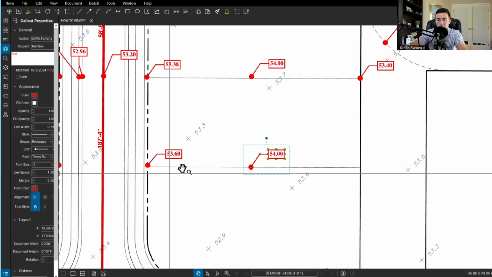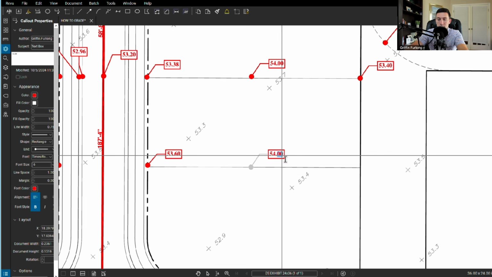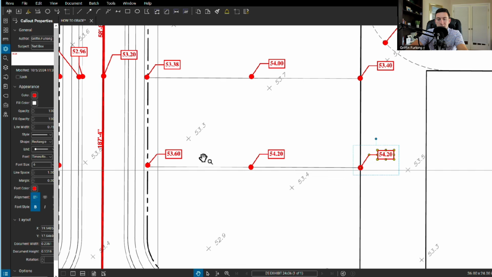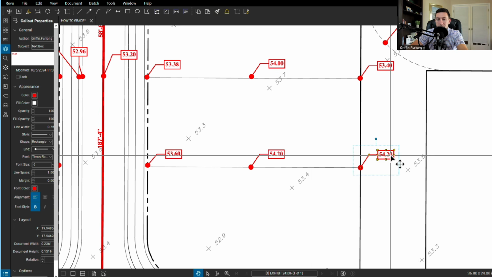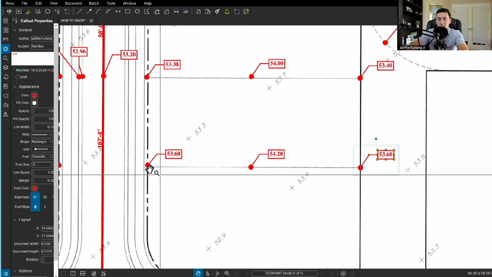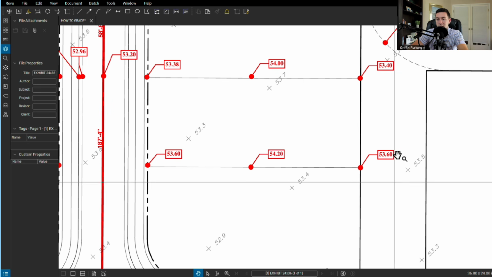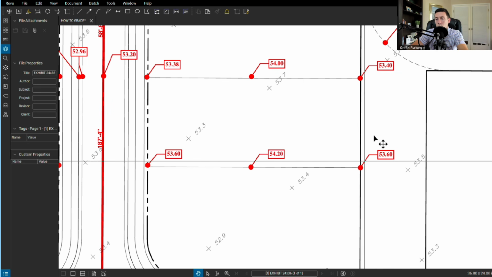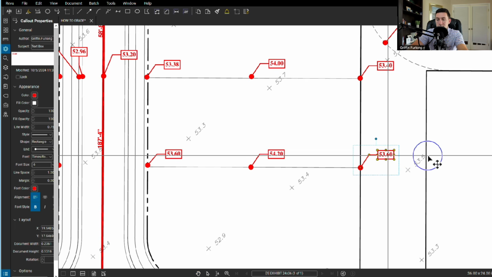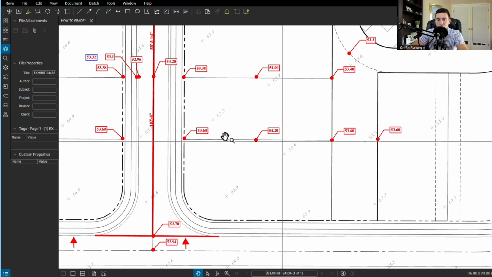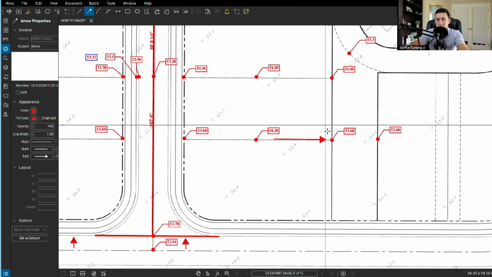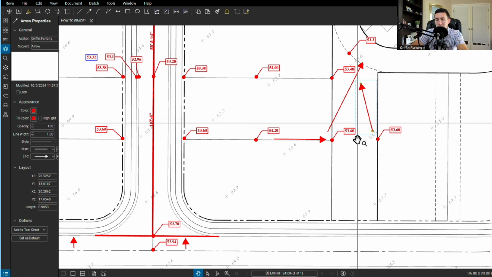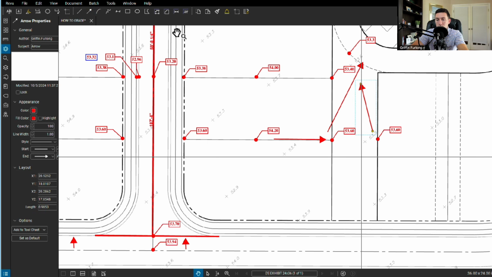So let's keep moving here. This is going to be 54.2. Then I'm going to go down, and these grades are going to be similar since this is the midpoint. So this point will be the same as this, 53.6, because I'm going up 0.6, down 0.6. And notice this grade is higher than this, so water is doing what we want it to do. This can serve as our break point for water to go here and then down to the pond, all of this right here. And you can even form a little swale right there if you wanted.